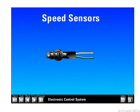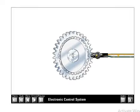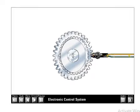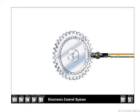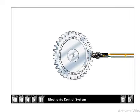The fourth type of sensor is a speed sensor. The speed timing sensor has a permanent magnet and a coil of wire. A change in the magnetic field of the sensor induces a voltage into the sensor. The ECM reads the increase and decrease in voltage as a signal. As the camshaft gear rotates, signal teeth cast into the gear pass through the magnetic field of the speed timing sensor. The sensor generates a signal voltage as each timing tooth passes.